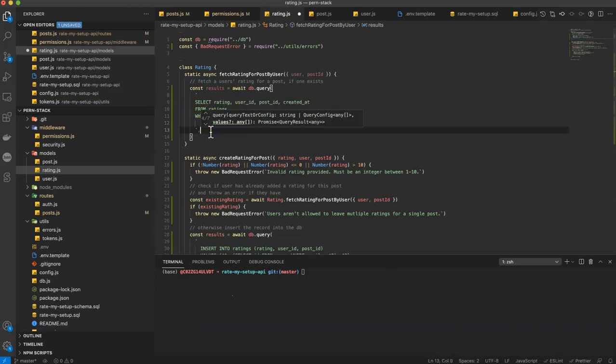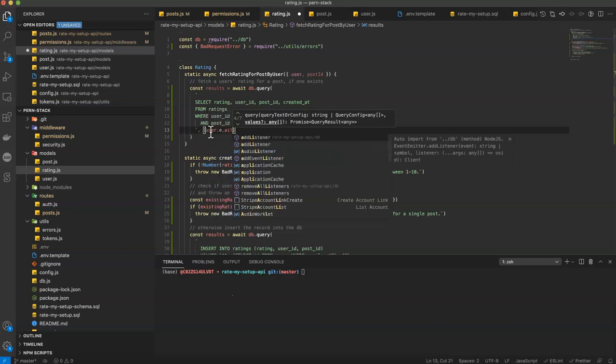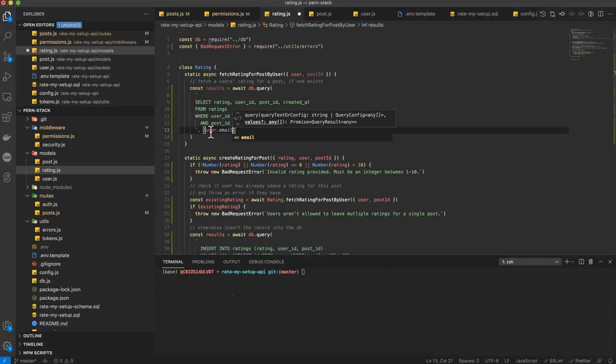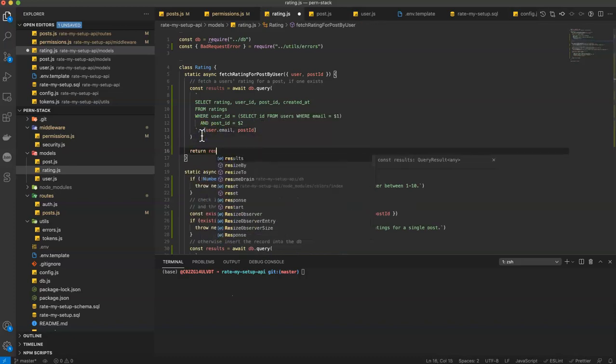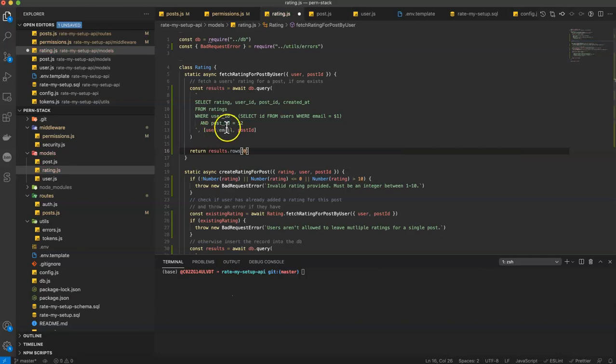So we have two conditions in the where clause here. We want to make sure that we're looking for any rating where the user posted it, and it's for this exact post. And if that exists, we will return that rating.